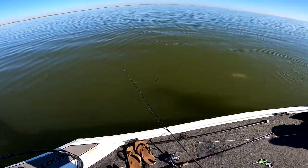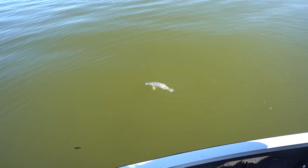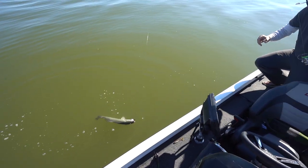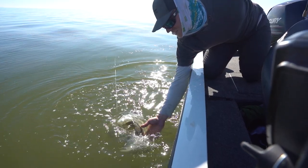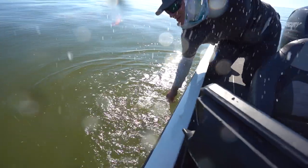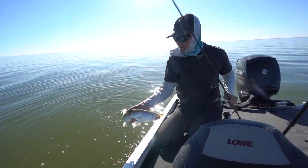You'll go 20. I think it's bigger than mine yesterday. Buddy, we found something. Hey, man. On the swim bait. Bring her. She's barely hooked, it looks like. Oh, no, she's hooked pretty good. Oh, a little extra spunk there. Yeah, no, didn't like the idea of getting touched. There you go. There we go.